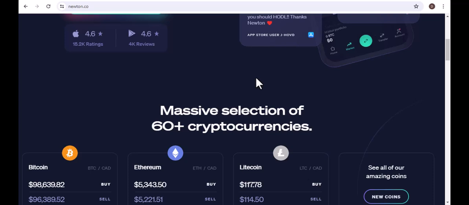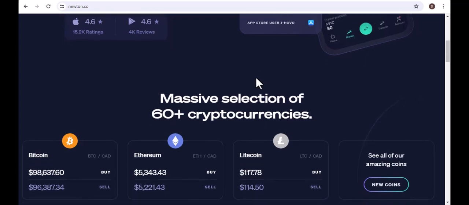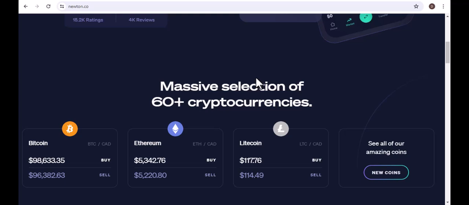Newton, as a cryptocurrency exchange, acts as a facilitator for buying, selling, and holding cryptocurrencies like Bitcoin. It provides you with a user-friendly interface to interact with the Bitcoin network. However, Newton itself doesn't directly spend your Bitcoin at a coffee shop. It enables you to move your Bitcoin to a platform or service that does.